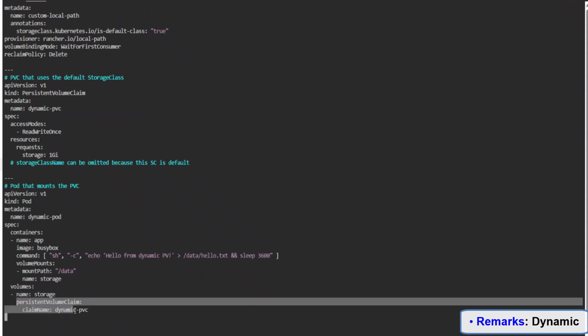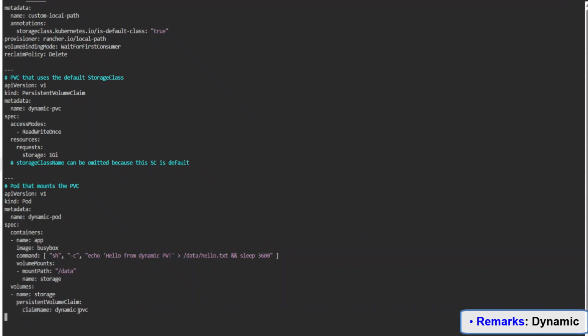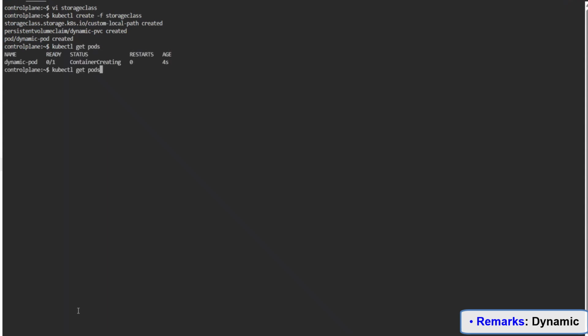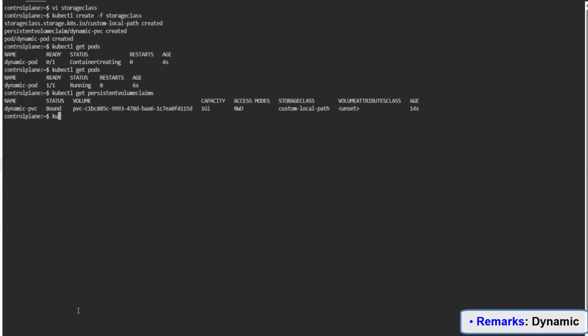Now when we create this file, you can see the pod has been scheduled. Let's see the persistent volume claim, and it has been bound to the storage class custom-local-path, which is the default storage class that we have defined.